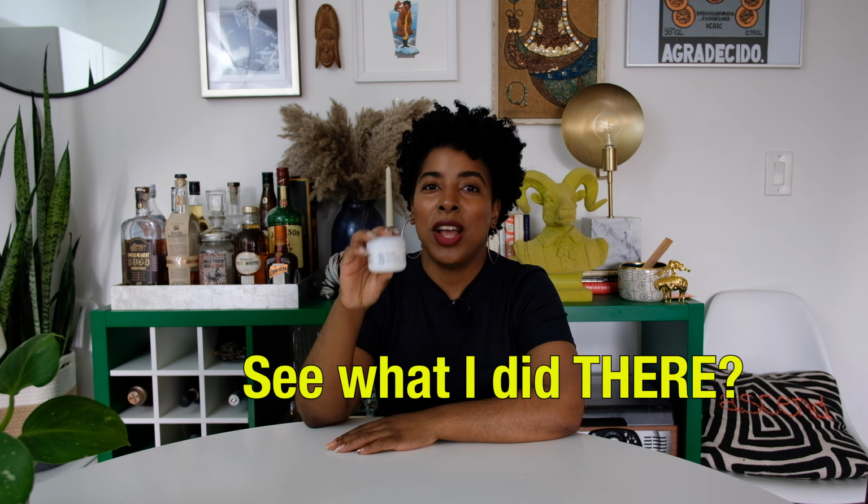Okay, next up is another shampoo. This one, if you have had a birthday recently, you got this from Sephora as well. It is their Briogeo Scalp Revival Shampoo. I was very skeptical because Sephora doesn't always cater to those of us with a bit more melanin, but the girl at the checkout was like, no, it was created by a black girl who has mixed hair. And I was like, oh, well, I'll give it a try then.